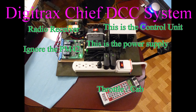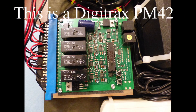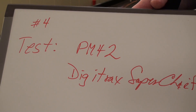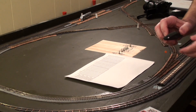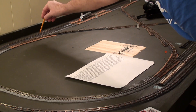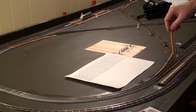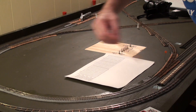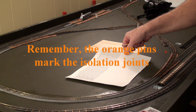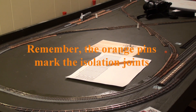First up, we're always going to use the Digitrax Chief DCC system. And for the first series of tests, we're going to use the Digitrax PM42, which is a circuit breaker auto-reversing unit for up to four sections. The plan is to run the engine around the reverse loop. It won't switch here at first; once I get to the crossing point it'll switch — that'll be one, two, three, four, five, six passes. And this is at 50% throttle.